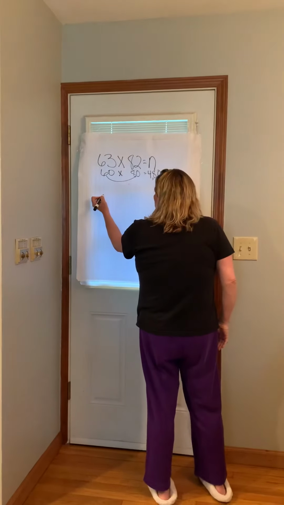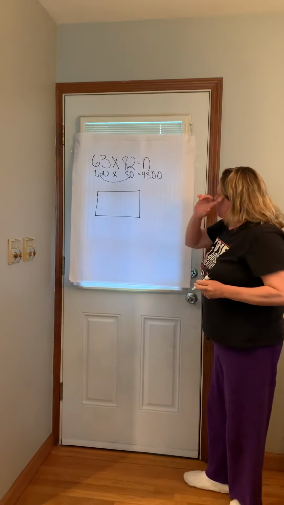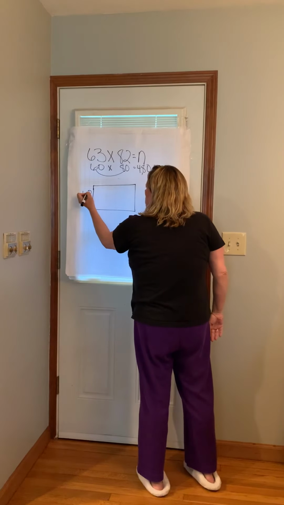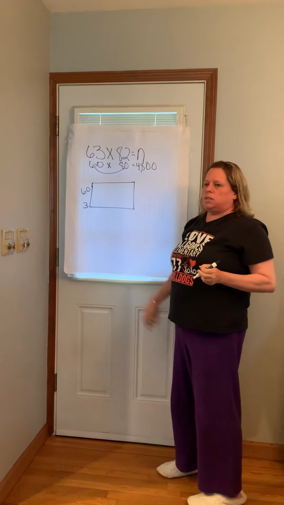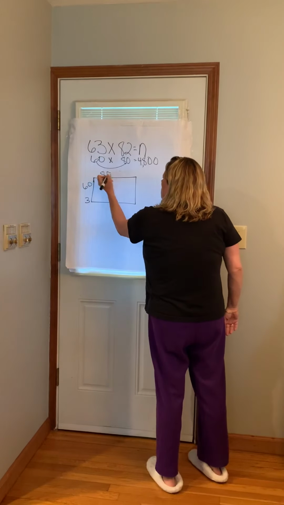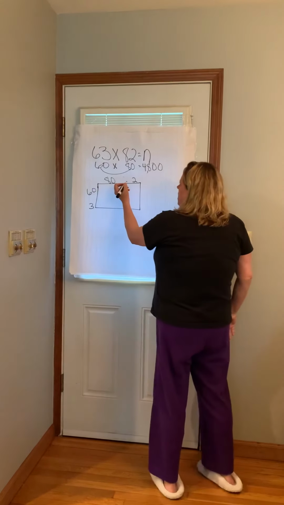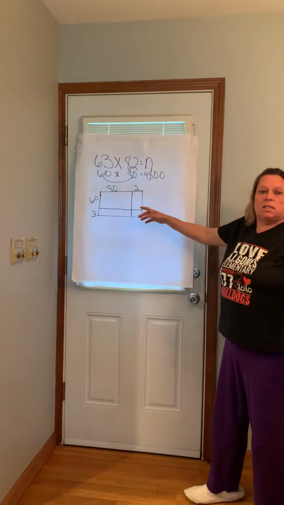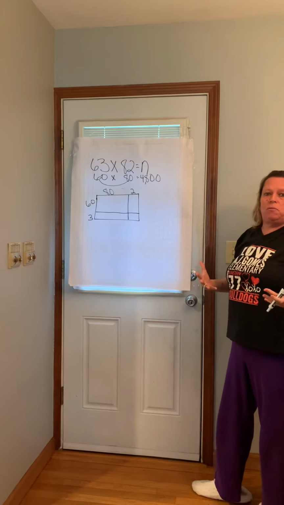So we'll start now. We want to make our rectangle, okay? And we're going to start with 63. So we're going to break this apart. We're going to make it a 60 and a 3. 63 is 60 plus 3. Then we look at the 82. Again, let's break it apart. We have 80 and 2. 80 plus 2 is 82. Now we're going to make our boxes, okay? We did this in class. We've all gone over this. We practiced these for a long time, so this should just be a review.